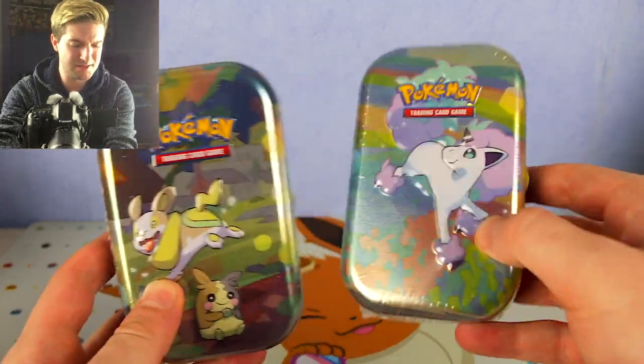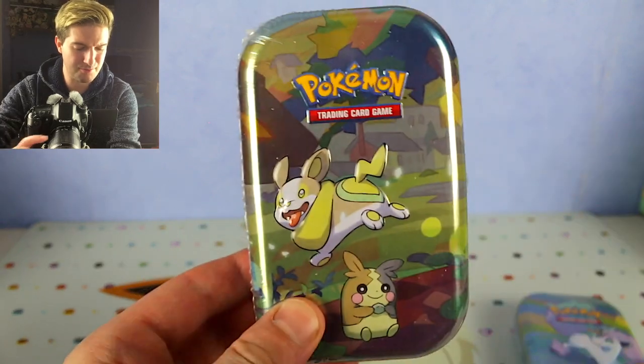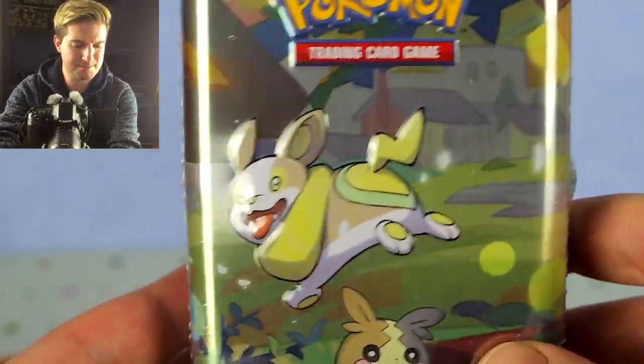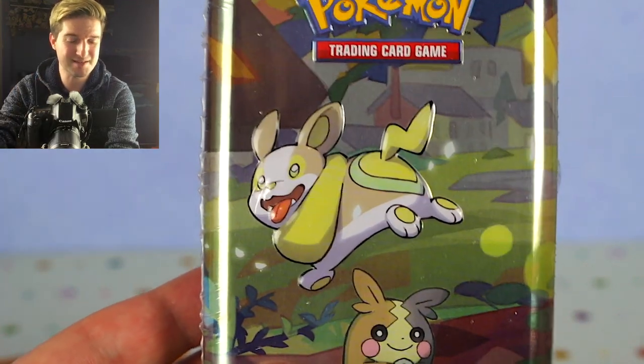We're going to get into the brand new tins that came out this week. I don't know what these tins are called. They're like the Galar starter tins. We've got Galarian Ponyta and Yamper, Morpeko. I really like how they show off Yamper's bum. They always make sure in the artwork it's just sticking out right in our faces.